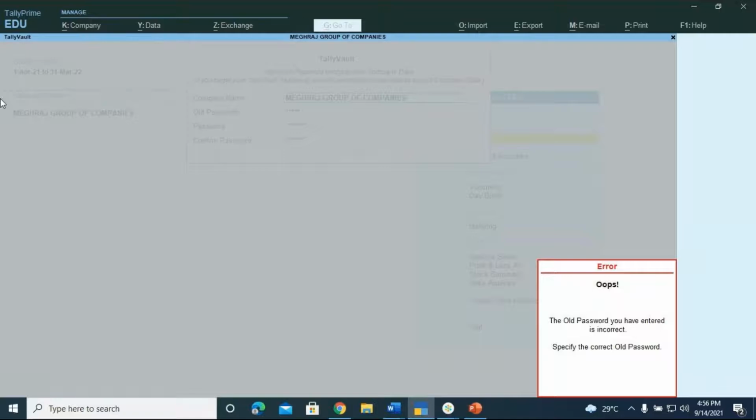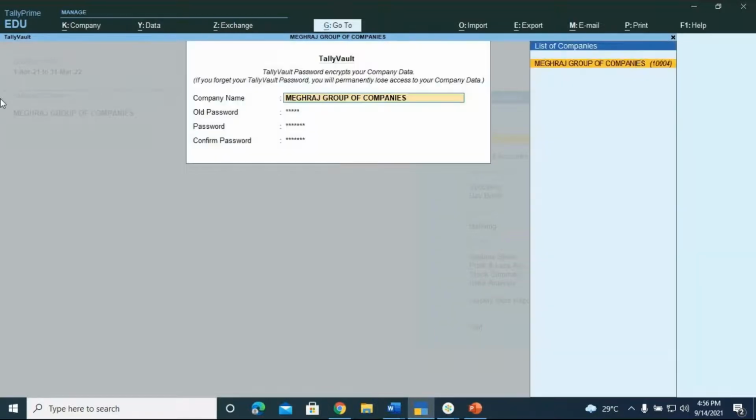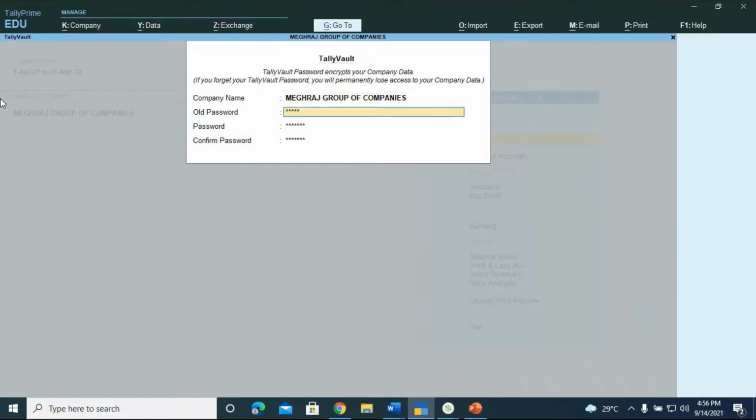Yes. So I'll press the escape key and I will give the old password which has been given by me. Now I can give the new password which I have to create for the company.